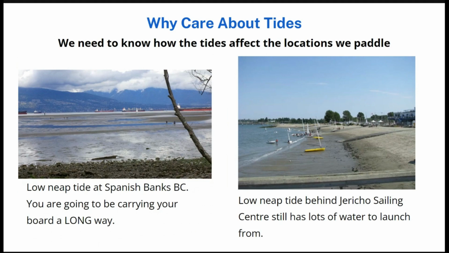This is Jericho Sailing Center. Because Spanish Banks is so gradual, the way Jericho Sailing Center has been engineered with the pier and the break walls, it's a much steeper entry into the ocean. So even at the low tide, we always have good water to launch in. So this is an example of, it doesn't really matter what the tide, we have to walk a little bit further, but we still have lots of water there for coming and going, and we don't have to be as mindful of it when we are picking launching and landing.